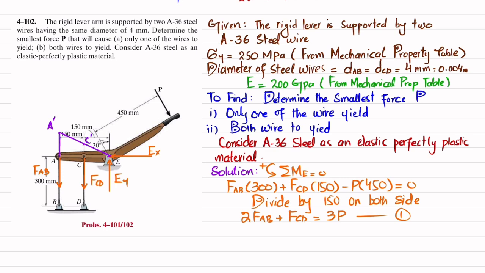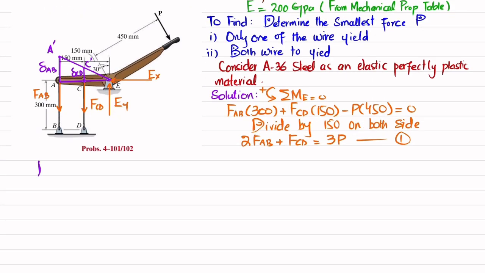The distance between A and A dash is the change in length of AB, and the distance between C and C dash is the change in length of CD. And you can see we get a triangle. Clear. Now here we have two right angle triangles. One is this one, and the second triangle is this one. These are similar triangles, so we will apply elastic analysis in order to find the relationship between these two changes in length.